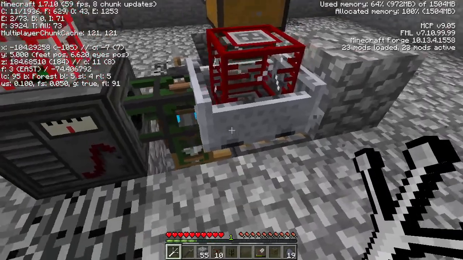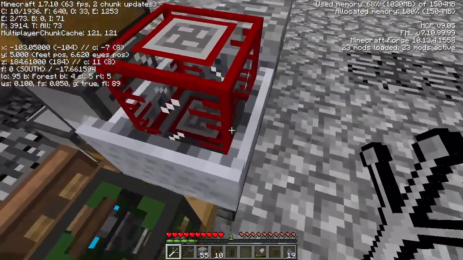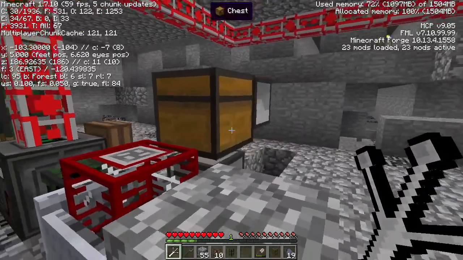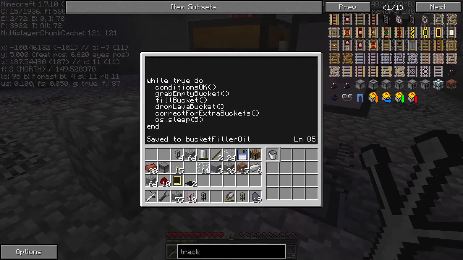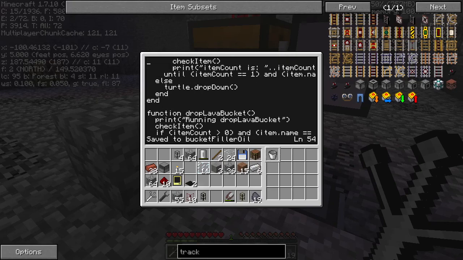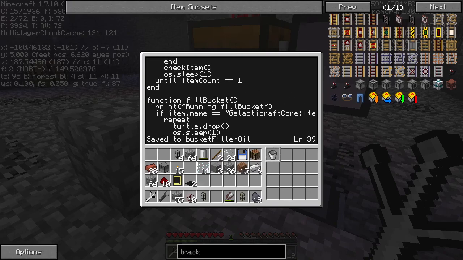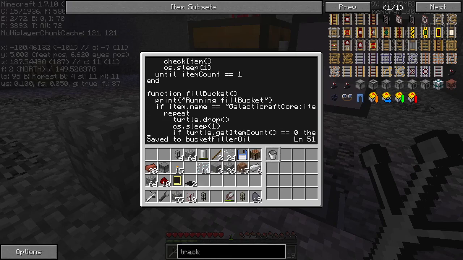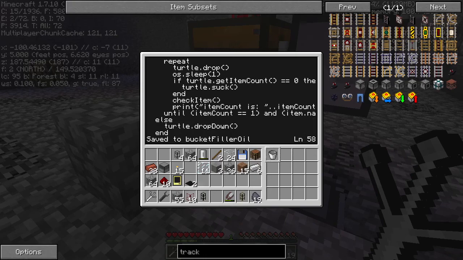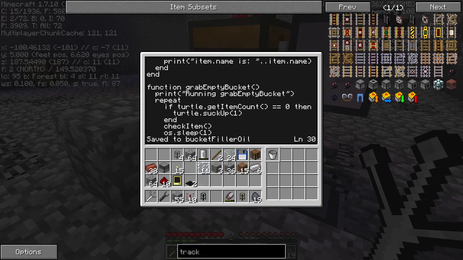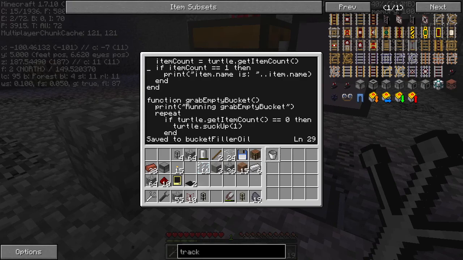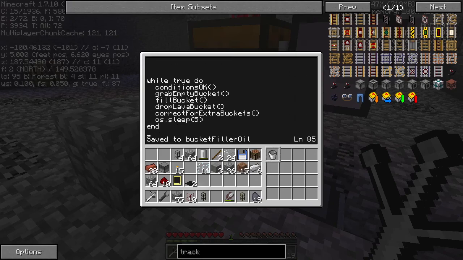So, okay, that is that. And we now have the setup. The program has been changed. And if it has been done correctly, then we'll be good to go. Now, there's a lot of complication and a lot of confusing things, such as fill bucket is now the thing to take the bucket and empty it, and things like that. I didn't bother renaming the programs because that would get really complicated really fast. So I just left them the way that they are named, and so it's a little bit confusing.